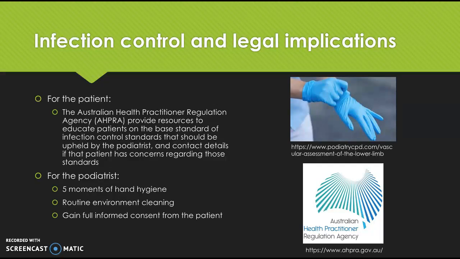The Code of Conduct also outlines the specificities of documentation and says that the podiatrist must keep record of the assessments conducted and any findings, keeping the documentation filed with no identifying markings. In the case that any adverse events do occur with the patient during or as a result of the assessment, the podiatrist must be aware of their duty of care to the patient at the time and the legal implications if they have not conducted their assessment as outlined by the guidelines.